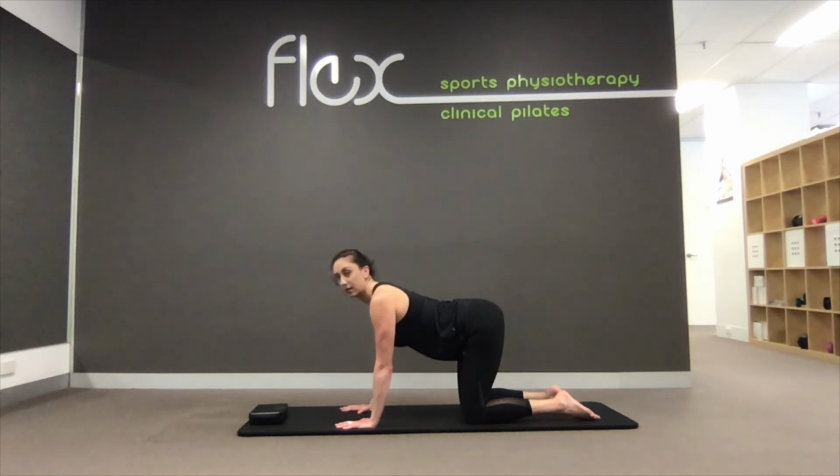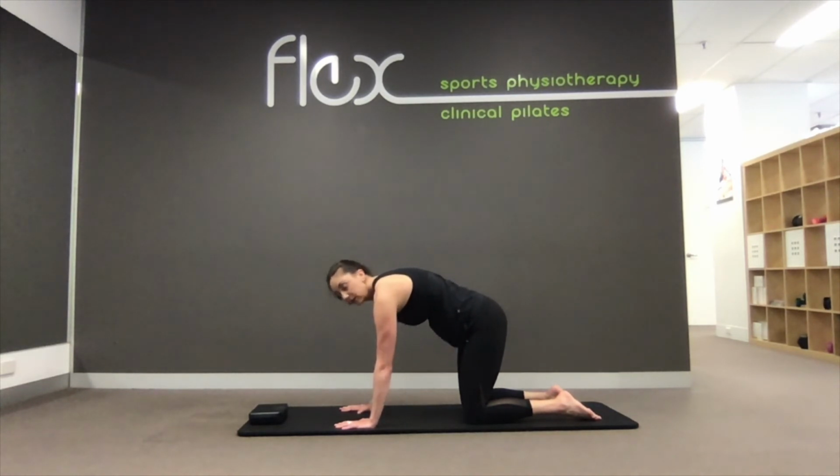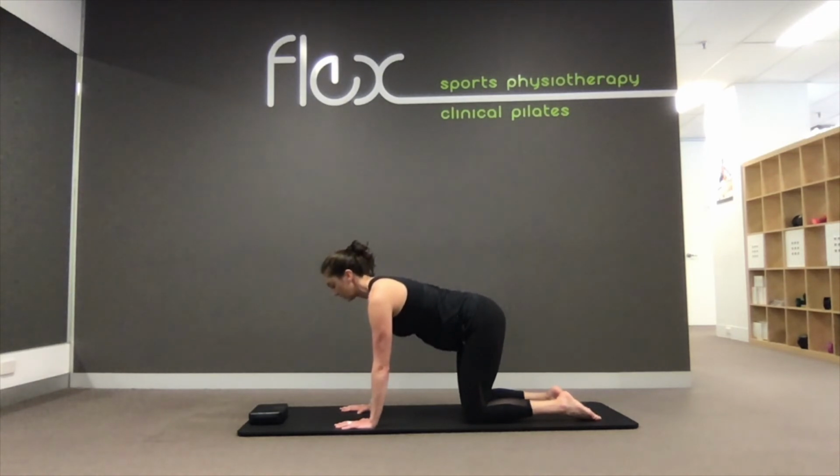From here, we're going to come back halfway between those 2 points. So you should have a little bit of tailbone up, keeping the chest lifted into the shoulder blades without rounding through your back, and the head in line with the spine. Watch you don't lock your elbows here, so nice soft elbows.